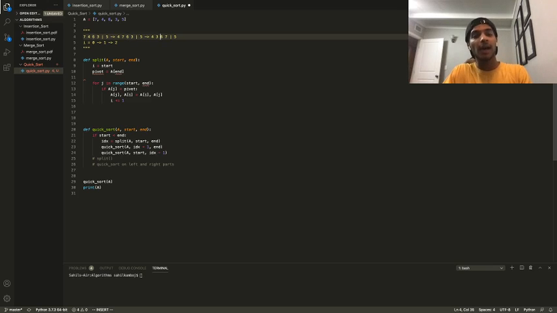than the pivot. Now that our I is over here, we can just swap this I index with our last number, because if we do that, we can get 4, 3, 5, 7, 6. And so in this case, we know that this is our left half, this is our right half, and now all the numbers on the right are definitely greater, and all the numbers on our left are definitely smaller. And so hopefully that made sense.